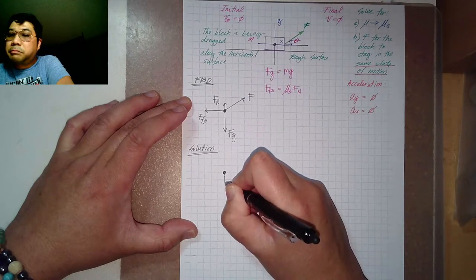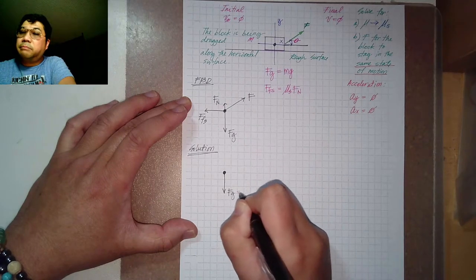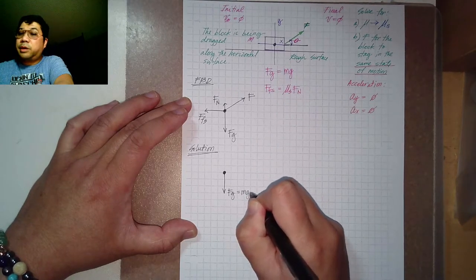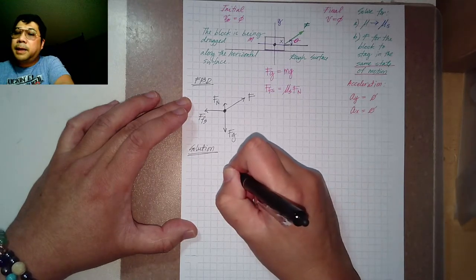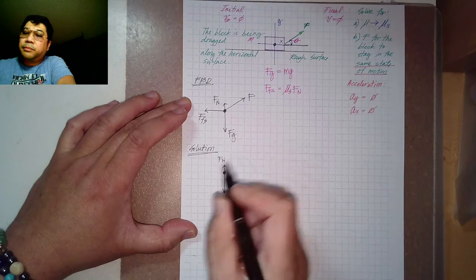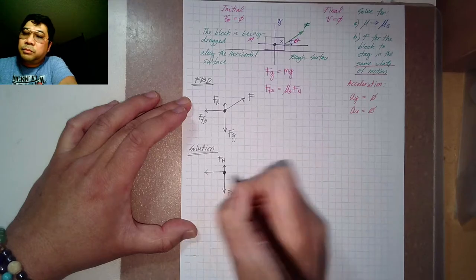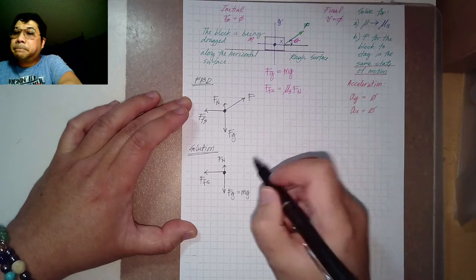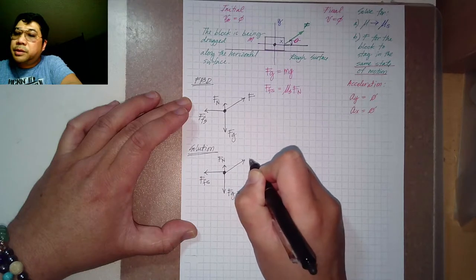There is a force going downward, which is your force of gravity. But we also know that force of gravity, or weight, is mass times g, acceleration due to gravity or gravitational field strength. I have my normal force, and I have my force of friction, but this time it's your static friction. And then I draw the applied force going over here, so that's your force.